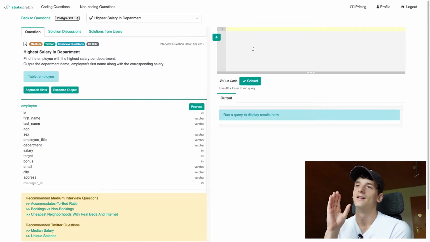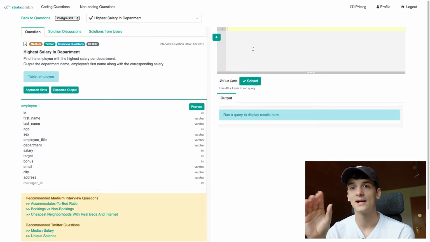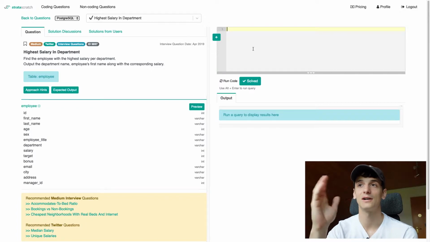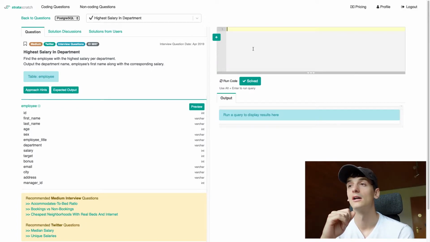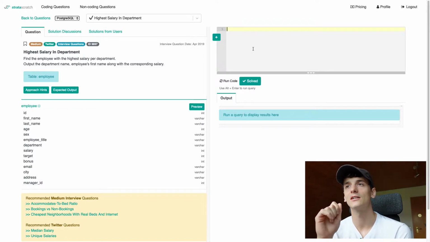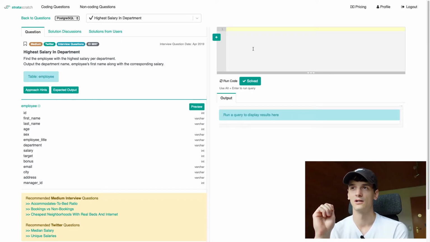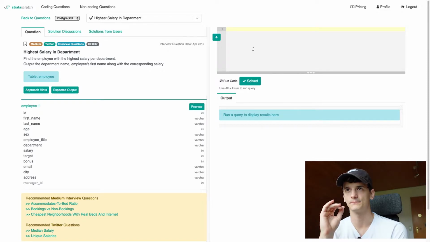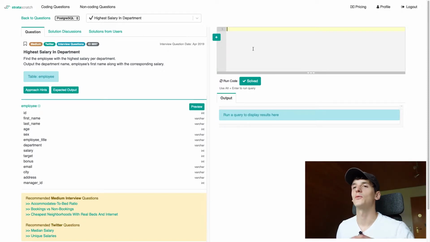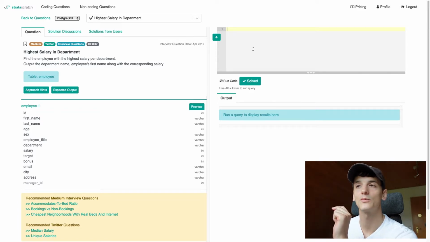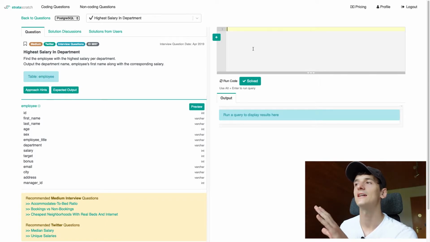And that question type allows you to either use a max approach to find the maximum salary per department and then find the employee that has that maximum salary, might be multiple. But I think the better approach is to use window functions here and use the rank window function, which allows you to assign a rank for a column value and to be able to partition that by another column, in this case department. So basically what we're trying to do is assign a rank to each salary per department to say this is the highest salary in this department, this is the second highest, third highest salary in that department, and so on. And then in the end filter that subtable created from that subquery to only include those that have rank number one, and that should be the highest salary in each department.